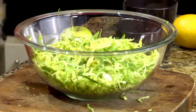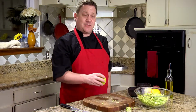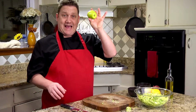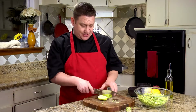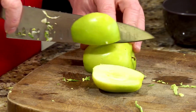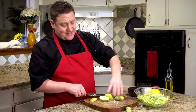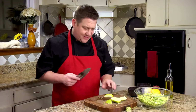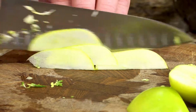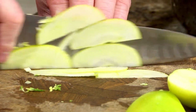Now, like I said, this is gonna be a very, very simple recipe. We only have a few more ingredients. The next thing I'm gonna add is a little bit of green apple. Granny Smith is what I'm using because I like old Granny, she's a sweetheart. Actually, these are really tart and they have a delicious flavor, a little bit of sweetness too. I'm gonna cut these just as thick as I cut that. I want it really, really thin. Slice it real thin like this. Once again, if you have a mandolin, feel free to use it.